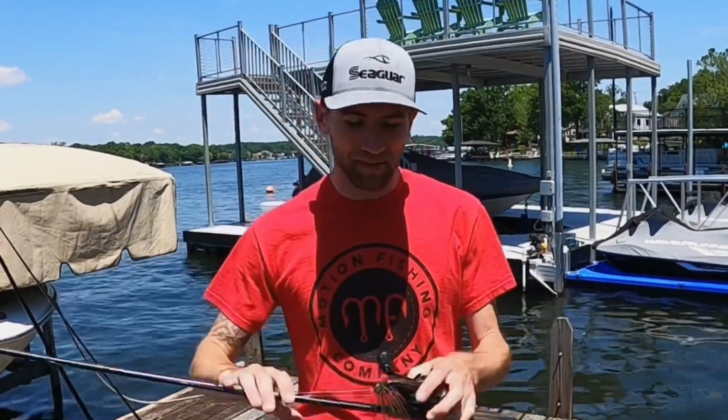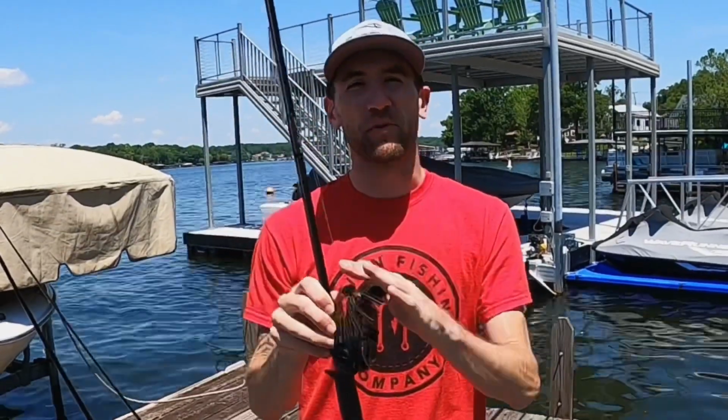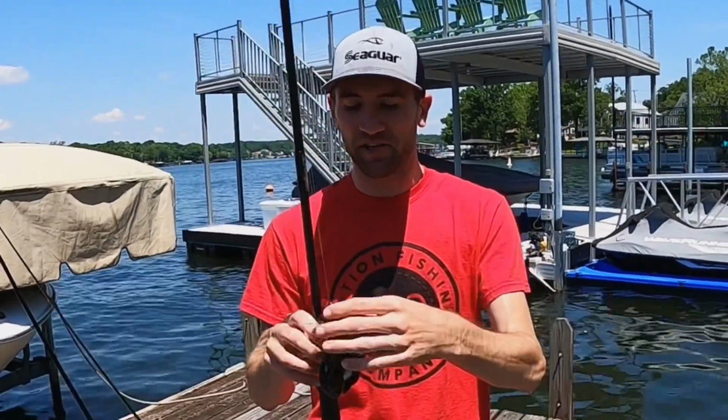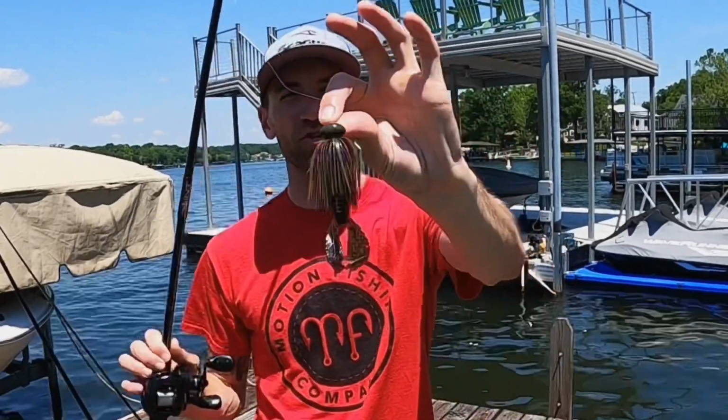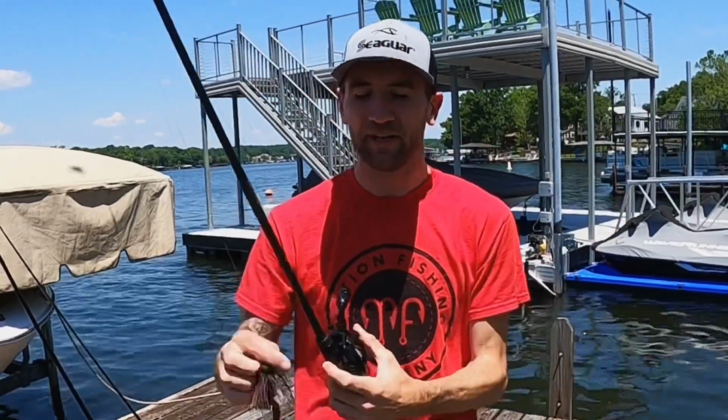For the second rod, of course, being a jig company, we're going to be throwing a football jig. We're going to use a 3/4 ounce most of the time during this year. That way we can get that down deeper, keep bottom contact with that bait. This is also going to be a bait where we want to present a larger profile. We're going to go ahead and thread on a full trailer, again creating that bigger profile bait, an easier meal for those bass.